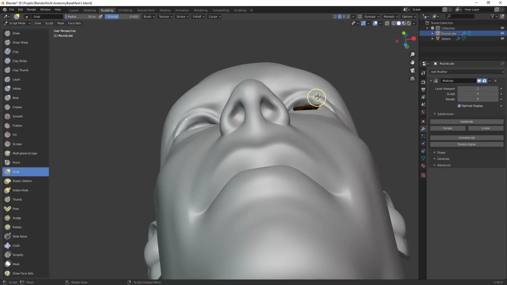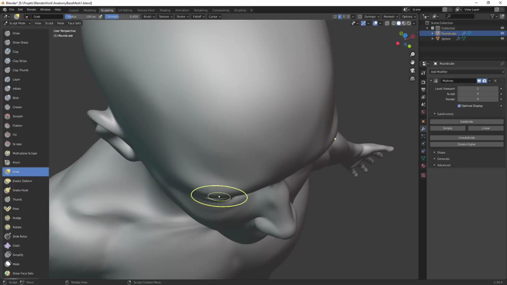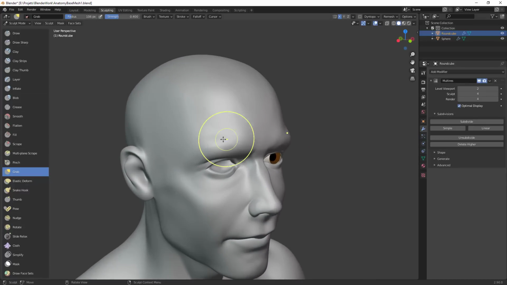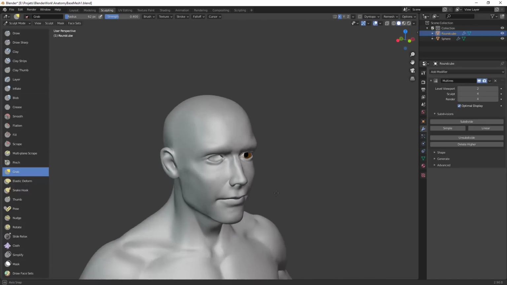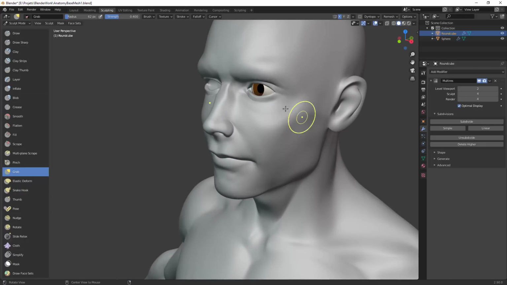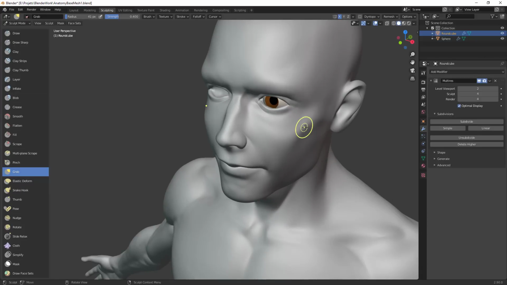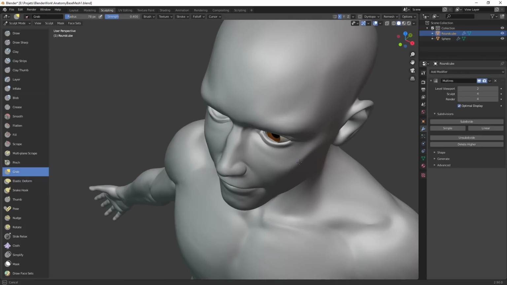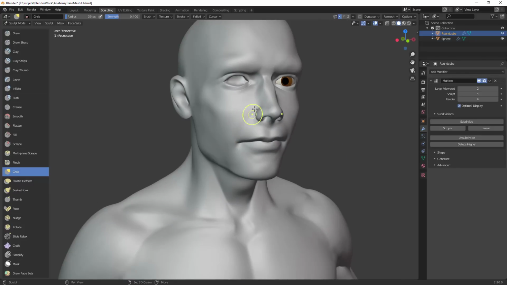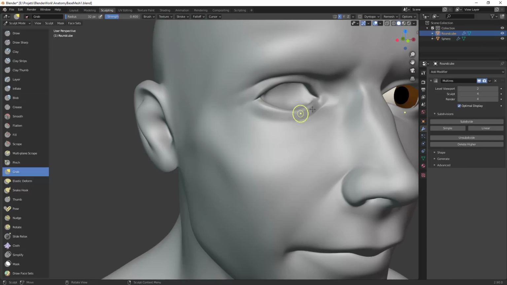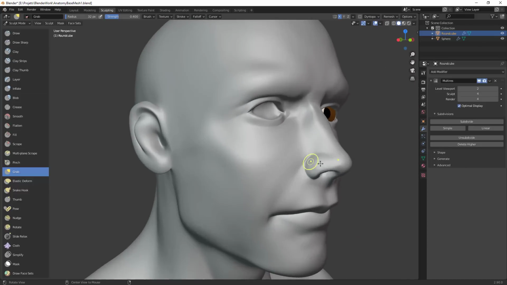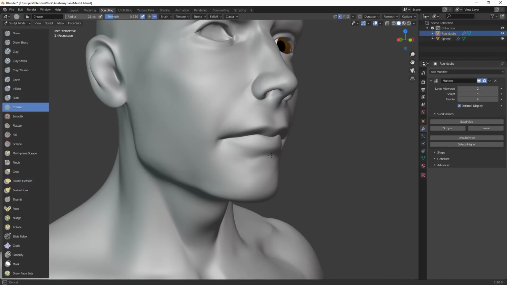Even though it could be perfect, it can always be more perfect than what we have. So it's just a question of time again. But you can see that now it starts to look more okay. The character is more aged, but it looks more real. I think it's aged because of the amount of details that we have under the eyes, and I would say that this is something that we can work with.